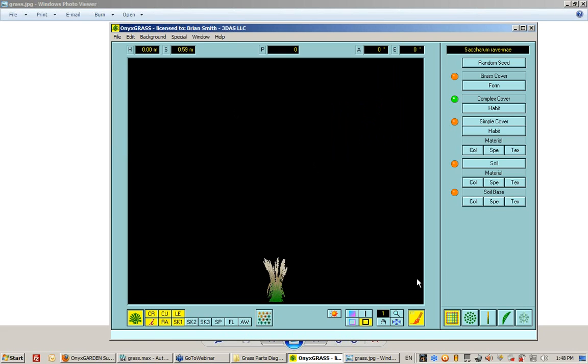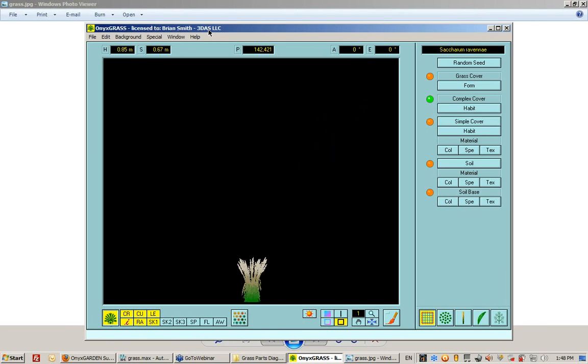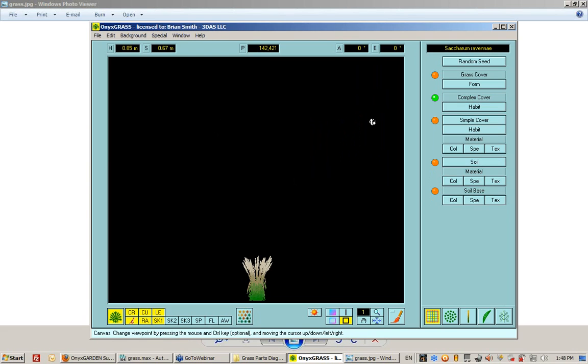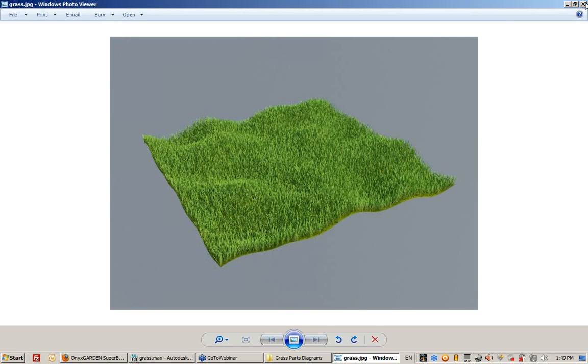So that is as much time as I can spend on the grass modeler. There's a lot of stuff to discuss here. I mean, you really have to get into it and play around with it to see everything that you can do. Again, don't forget those 4 images that display a reference of what all these different elements are. But for the most part, the interface itself is the same as any of the other modelers. You still have all the same features, just a few extras. Okay, so that is the grass feature.